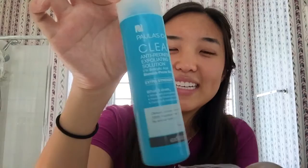The second step is the toner. It's an anti-redness exfoliating solution with 2% salicylic acid. It's supposed to have a maximum pore-penetrating formula that prevents breakouts, reduces red marks, and unclogs and minimizes enlarged pores. My pores aren't that big to begin with so I can't really tell on that claim. The anti-redness effect I'm also not entirely sure about, but the acne-clearing part is the most important.